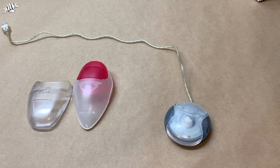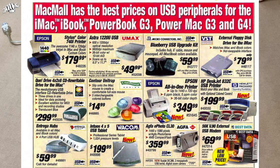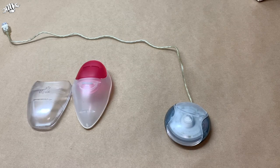That's why the products exist, and they marketed the hell out of it. Because Steve of Mac84 said, oh, there were a bunch of these products. So I said, which ones? I only know of two, the iCatch and the Unitrap. And he said, well, why don't you check the back pages of Macworld and other magazines of that time? Because usually there were like 50 pages of ads in there. So I did. And indeed, I found the iCatch and the Unitrap in all of the ones I checked from 1999. I checked about five, and it started taking up way too much of my time.